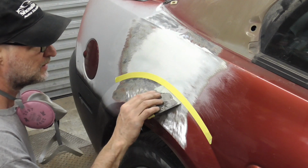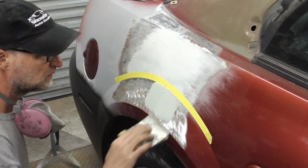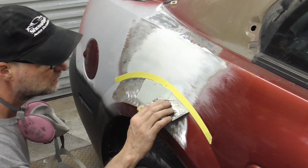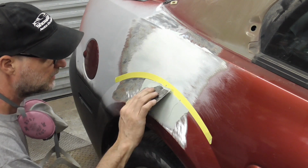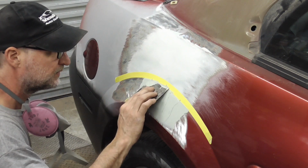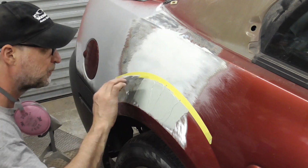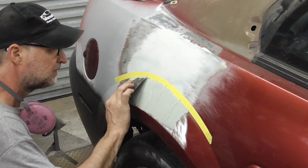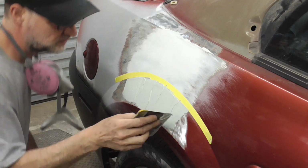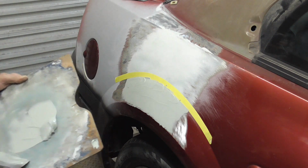And I have two pieces of tape on there, and I'll show you why in a second. And we're just going to spread it on there nice. This part wasn't messed up very bad, but the body line was messed up. So I'm going to spread it on there, and I'm getting right up to the tape line. And I think I'll call that good right there.